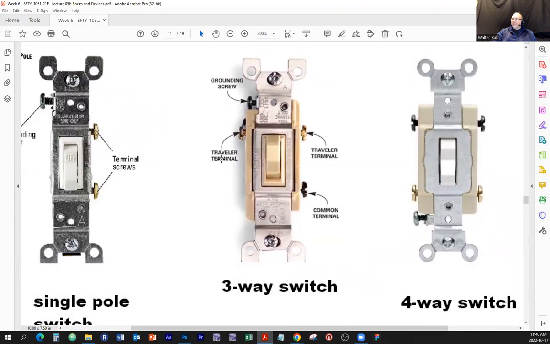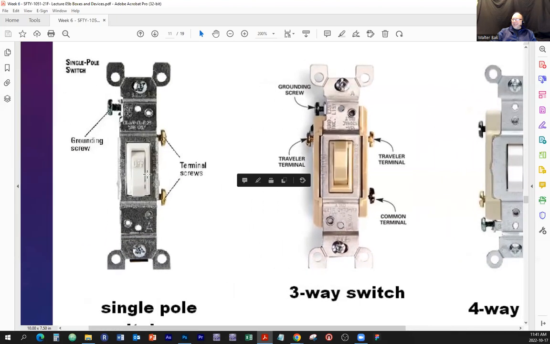How many ways can you get in to this switch? A one, a two, a three. That's it. Three-way switch. And of course, if you don't count the bonding terminal, how many ways can you get into this switch? Well, a one, a two, a three, four. Okay, so that's a four-way switch. Let's skip the working conditions of the four-way switch. I want you to get the idea, the difference between this two-way switch or single pole switch and the three-way switch.